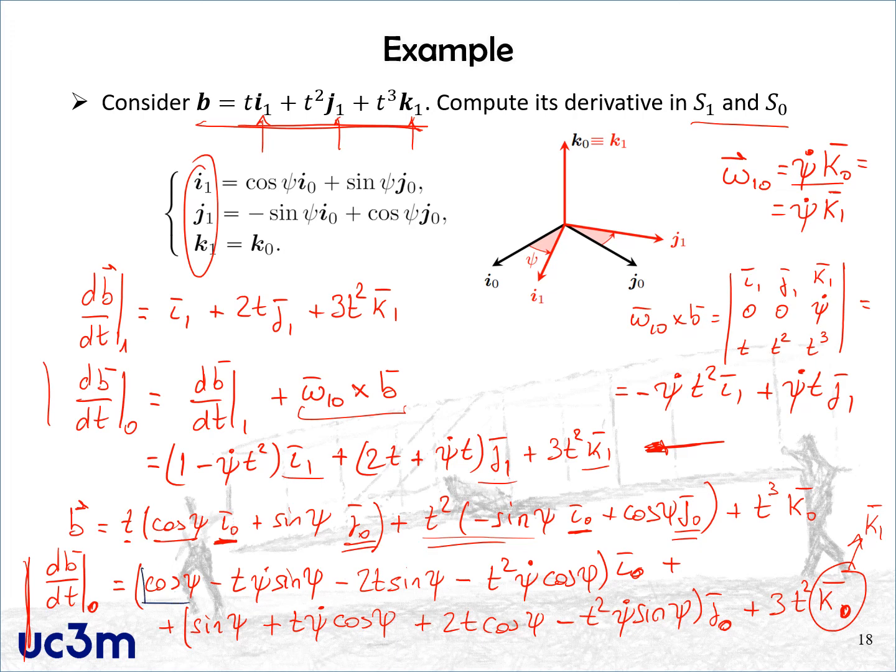So for example, if I gather together this term and this term, I have cosine psi I0, sine psi J0, that gives me I1, so that explains this one over here. That's good enough. Let us see if we can create this term over here, the minus psi dot t squared. That is associated to this term and this term. Again, if we add them together, we have cosine psi, sine psi, that gives me I1. So they correspond. So this is okay.